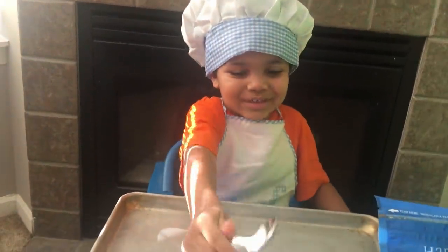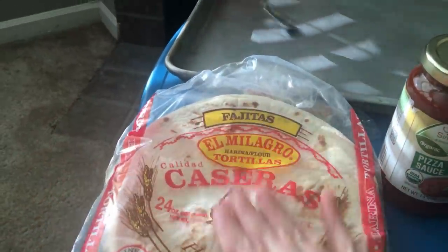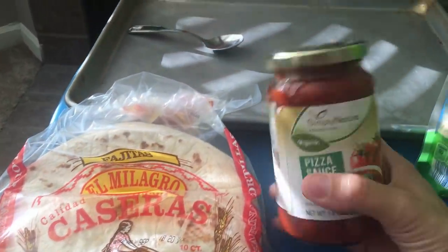Okay, so we are back. Well, we got a spoon. We got to scoop the sauce out. Okay. So we got flour tortillas. They're out of the ones that we normally buy, so I like this brand. So we just got fajita ones, which you can use any type, any size.